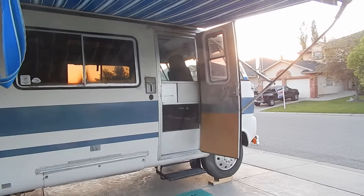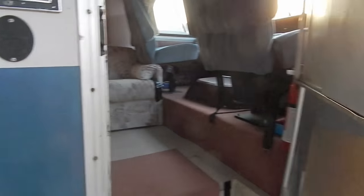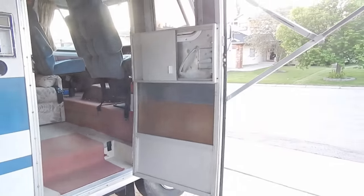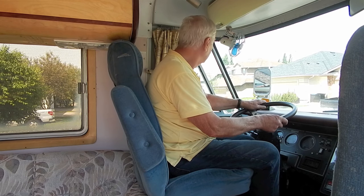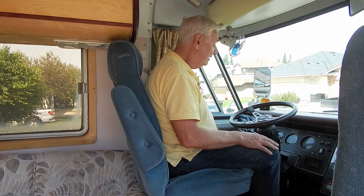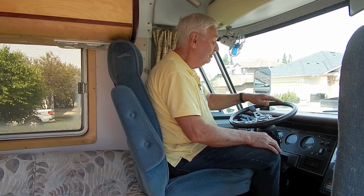Inside the main entry door is a neat screen door which can be spooned against the entry door and latched in place. There's a sliding panel on the screen door that gives access to the inside handle of the entry door and the lock when the screen door is latched. The Travco has a nice seating position well forward in the cabin, right up close to the wrap-around windshield. The steering wheel is a little smaller than the original, but with good power steering we don't need a huge one.